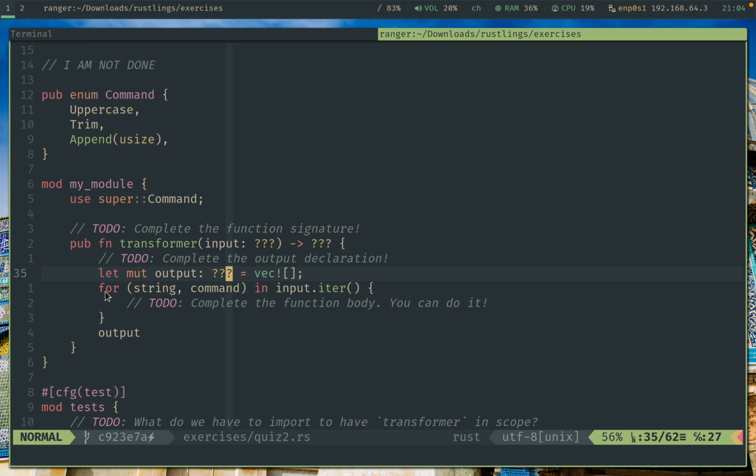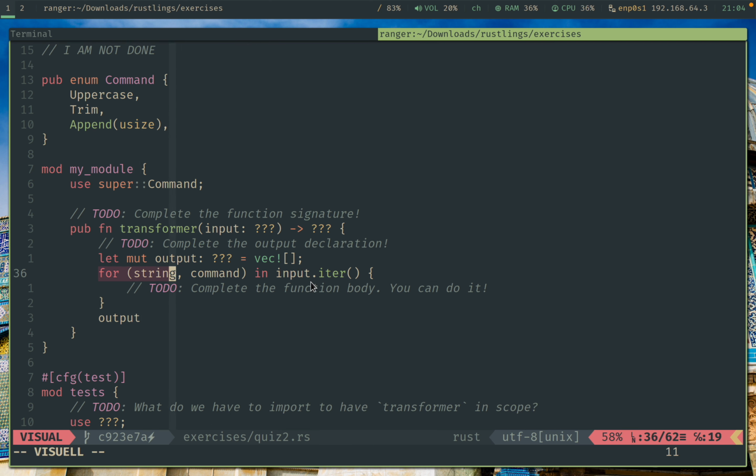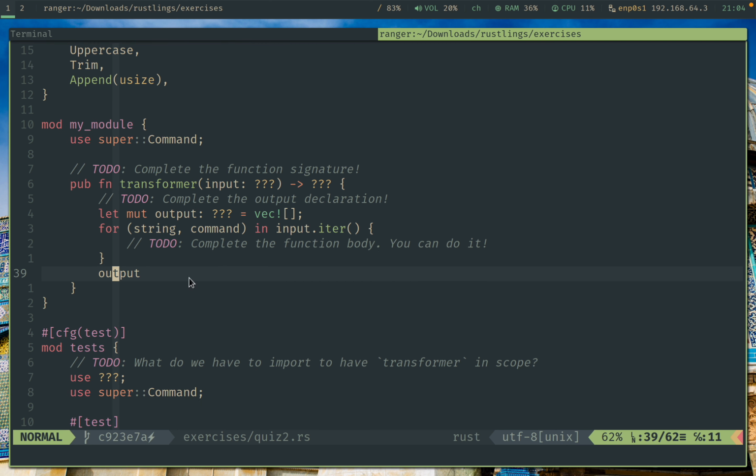And as you can see, we are then iterating over the input through an iterator. And it's already put into a tuple. So on each iteration we have these two values. And all it does in the end is it will return the output.